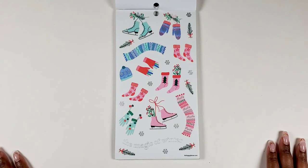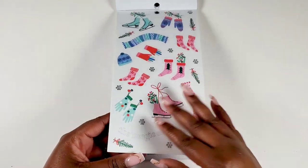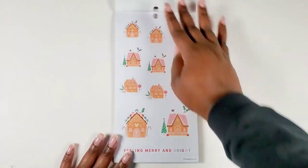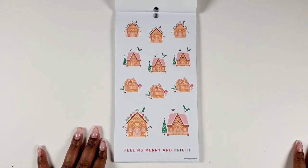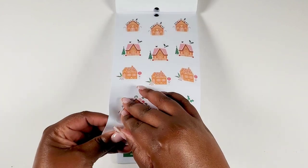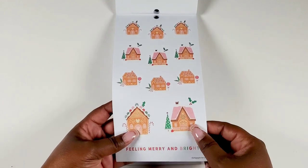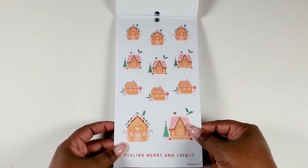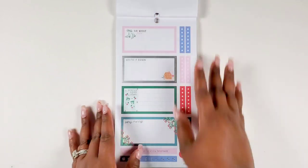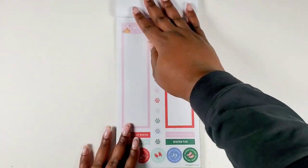And then y'all, look at this. We got some Christmassy, wintery type stickers. The magic of winter. We got scarves and ice skates and socks and gloves. Cute, cute, cute. Oh, I love the gingerbread houses. Yes, and these are paper, y'all. It says feeling merry and bright. It's kind of a bigger paper too, because it has a lot of white around it. Different ones. Cute. I love gingerbread houses, so I'm glad they did that theme. And then we have some of our more functional boxes and checklists, long stickers.